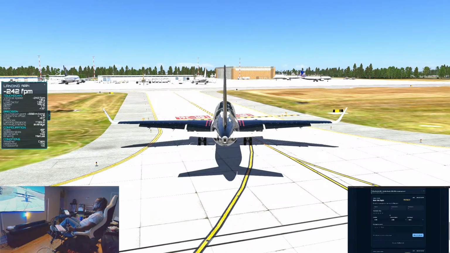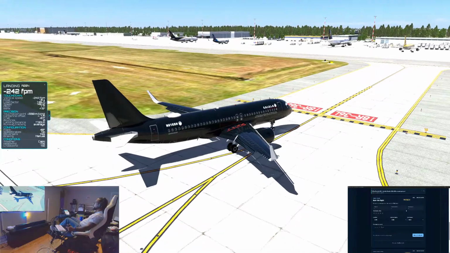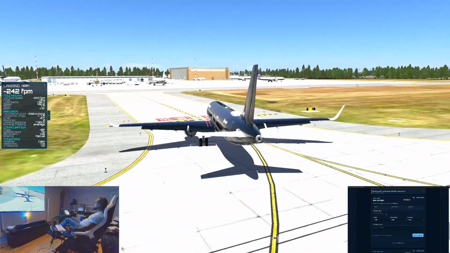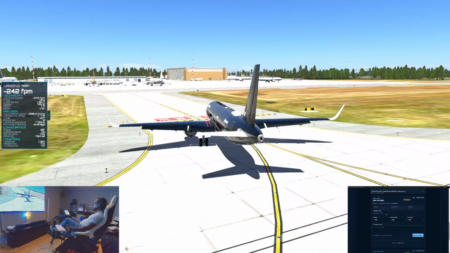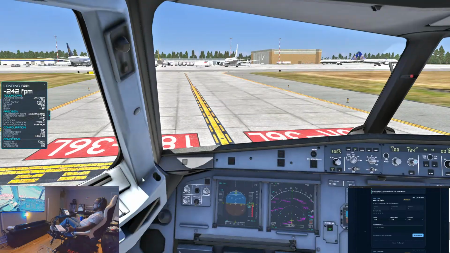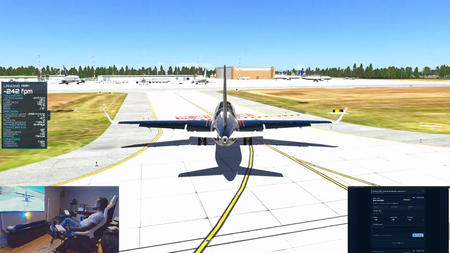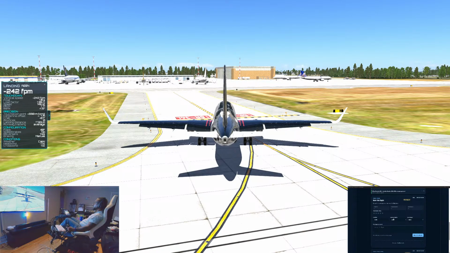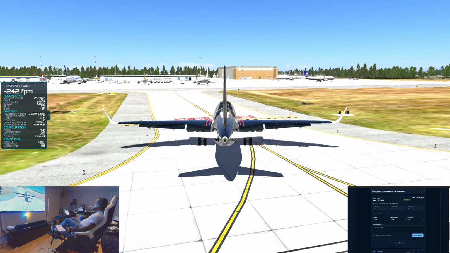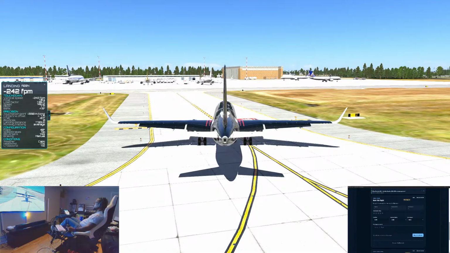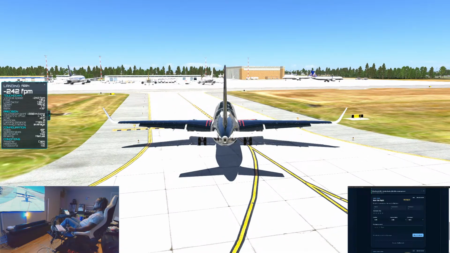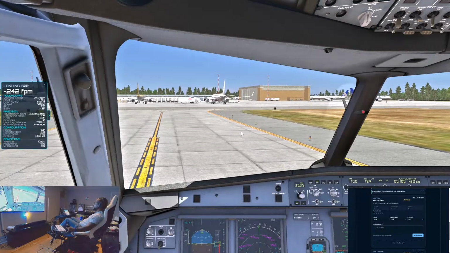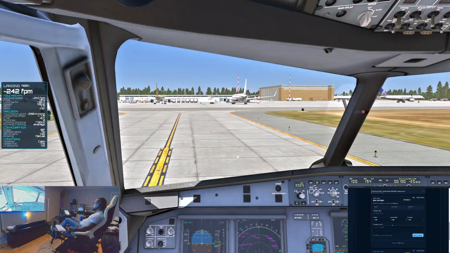Taxi to gate, Kingdom Heavy. Kingdom Heavy, taxi to South Terminal C, gate 231 via Juliet, Papa, Bravo 10, hold short of runway 36 left. Guess what? I'm parking anywhere. Copy, Captain. We will start the deboarding process now. See? That's what I'm saying, man. There's something else going on.